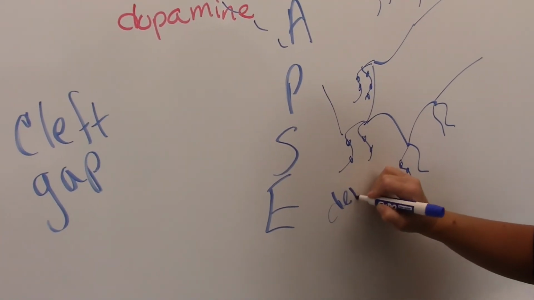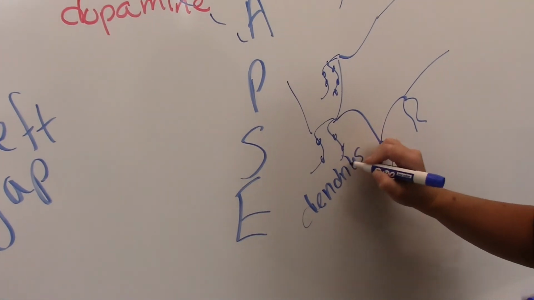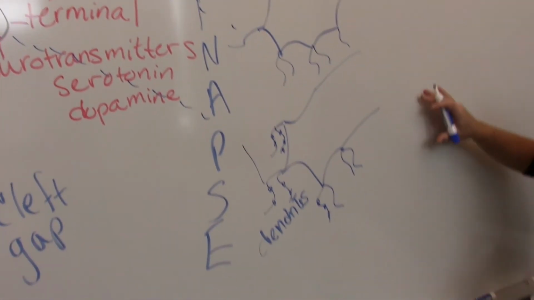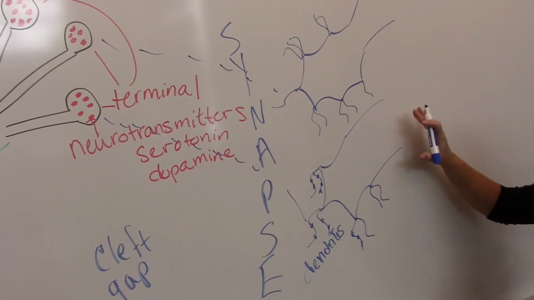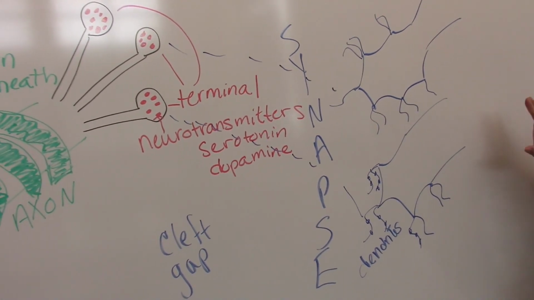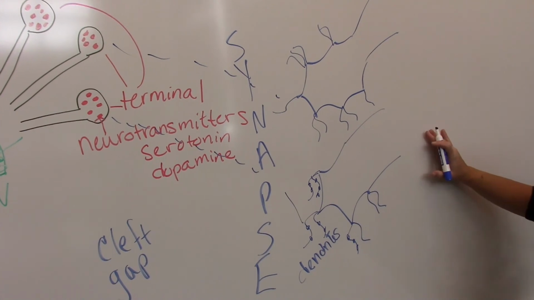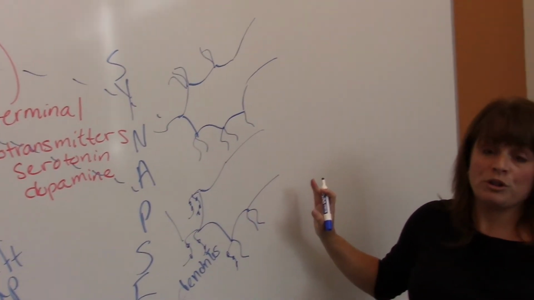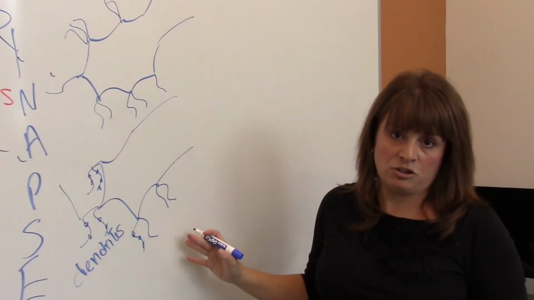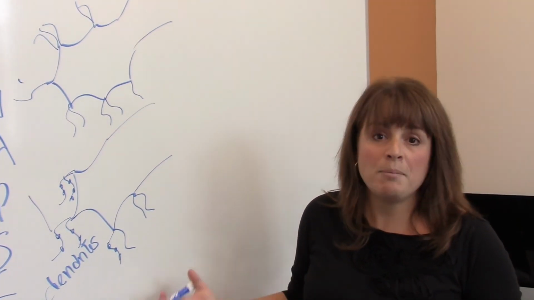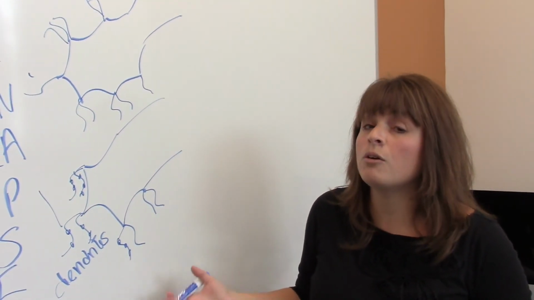Dendrites here. And from there, another message is sent and another message is sent until the person is feeling hungry, having a boost in mood, whatever happens to be the message. In our next lesson, we're going to talk about practical application of this. For example, what happens when we have too much serotonin or not enough?